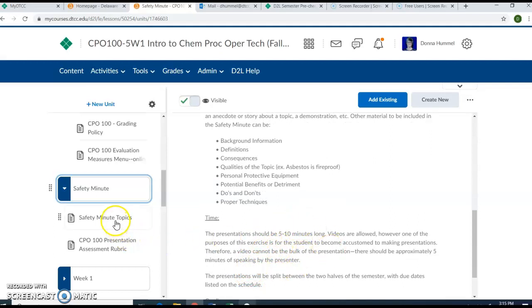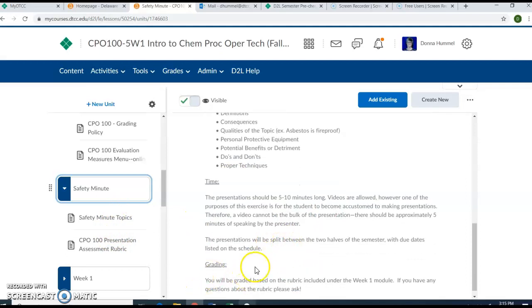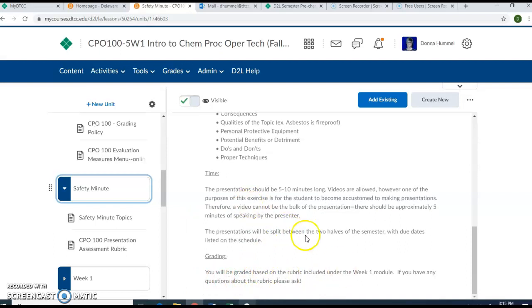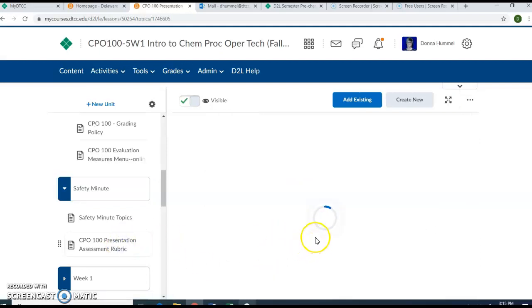So you could just look over this, and as we'll talk about it some more, it's just all right here, and I will make sure you understand that. So actually it's all right here, so this is pretty straightforward. If you have any questions about it, just let me know. Then here's the rubric, how you're going to be measured against it. So once that loads. So again, it's just a great little informal 5 to 10 minute, 2 of them. Pick a topic, and then some people have done forklifts, you have to have a certificate to have a forklift and so on. So these are the kinds of things you would tell us about. I'm having a little trouble loading that.